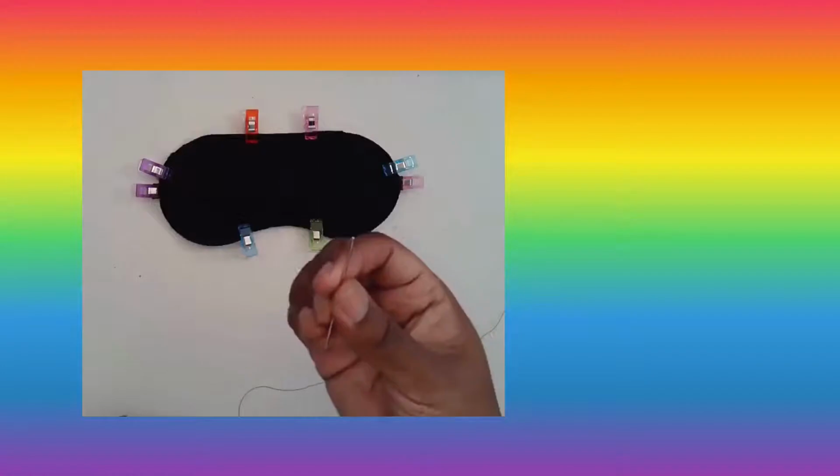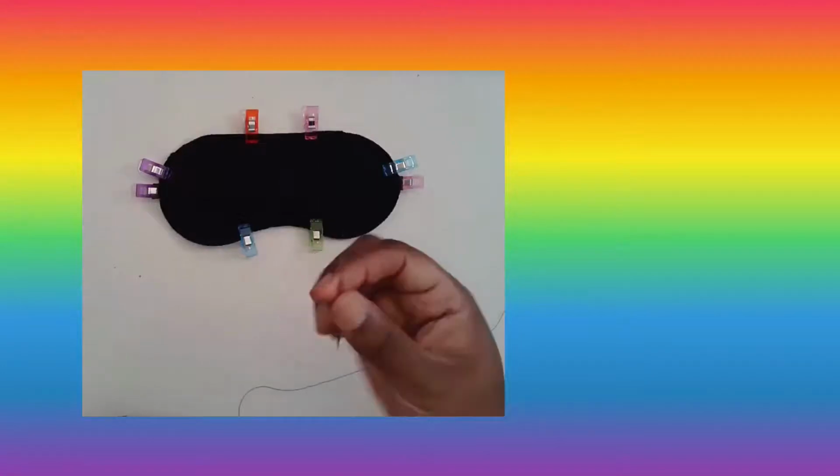Now it's time to thread your needle. Your eyelet might be a little small, but just be patient and eventually you'll be able to thread it. Thread the eyelet, pull through so that you have double thread, and that is just so that your project will be sturdy. And now the hardest part is knotting your thread.